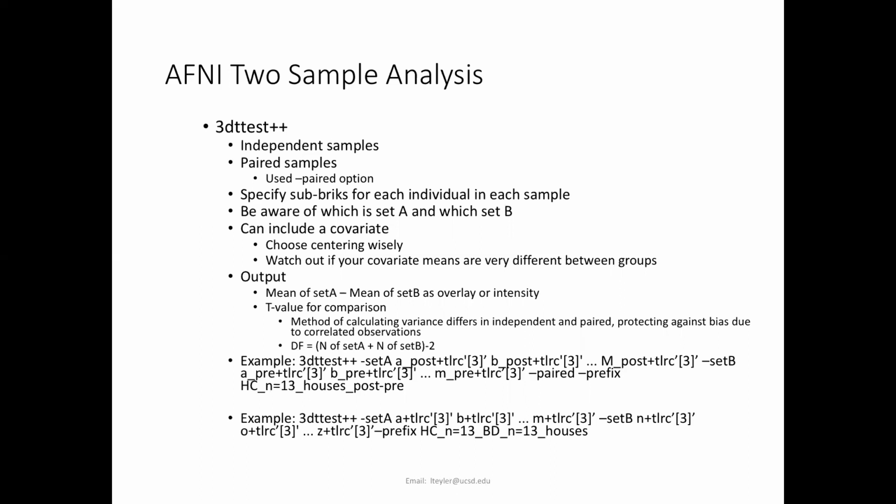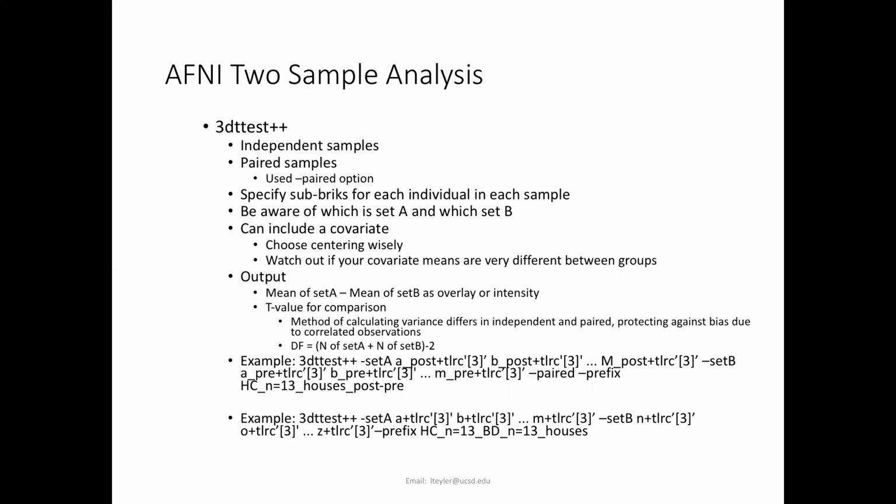So for example, if you were doing something like pre and post training, I would recommend that you make the post training set A and the pre-training set B, even though it seems a little counterintuitive, because I just think it makes more sense to have things be red that got bigger, you know, a bigger response in the post after training compared to before training.